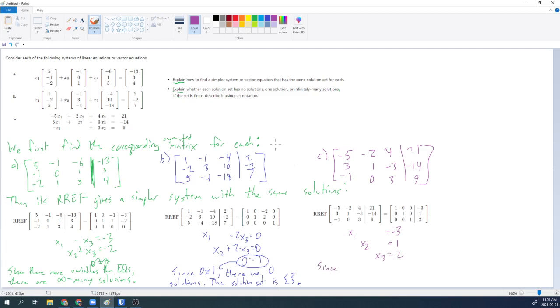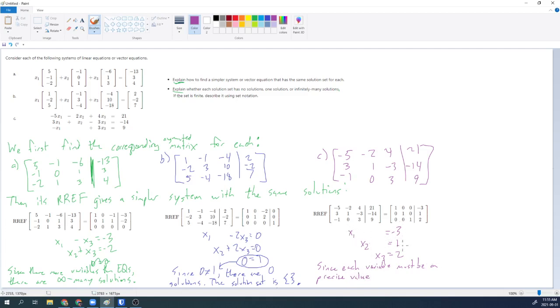So maybe I'll say I have to explain what the solution set is, since each variable must be a specific value, must be a precise value. I don't know, something like that. I'm told exactly what each one of them has to equal. These are not magic words here. I just need to write something that explains I know what's going on.